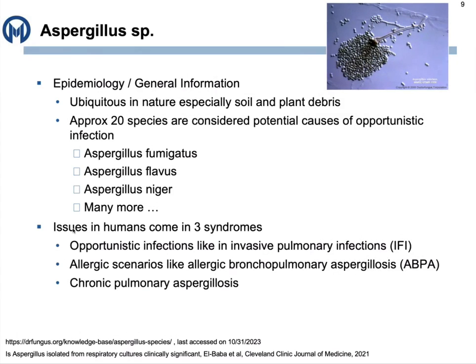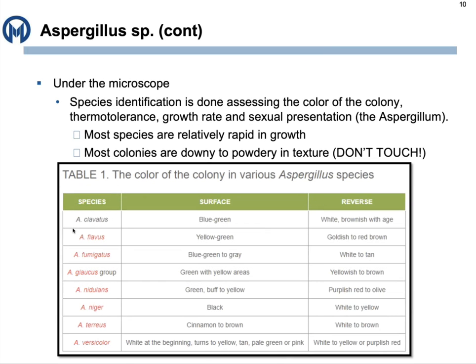So the type of Aspergillus in general, it's ubiquitous. Many species that are considered opportunistic infections, notoriously number one is fumigatus. In general, if you took a step back, just like the bread and butter of what we do at Moffitt, there are actually still like three big categories of Aspergillus: the opportunistic infections, the allergic scenarios, and then the chronic pulmonary aspergillosis. Depending on which literature reference you look at, they kind of divide this differently, and I have a graphic in a few moments as well.